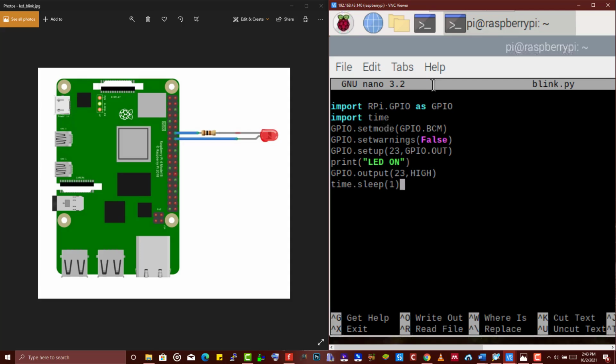That's the delay. Then we're going to print "LED off". Then GPIO.output, and we're going to pass 23 comma LOW.